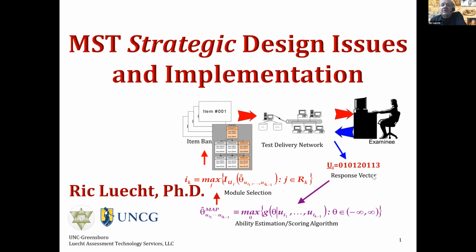So I'm Rick Lecht at the University of North Carolina at Greensboro, and my involvement in this began in about 1995. I was working on the U.S. medical licensing exam, which at that time was 600 items, and came up with this idea of applying multi-stage, knowing we could never go to an item level CAT because we couldn't do all of the test assembly at an acceptable level in real time. And so the idea is, how do you pre-build an adaptive test? And that led to a series of papers and some other things.